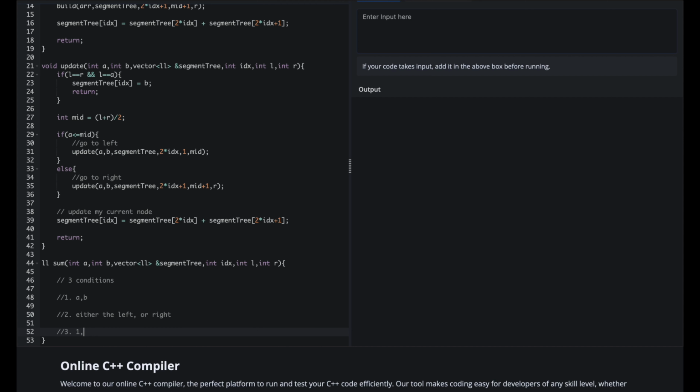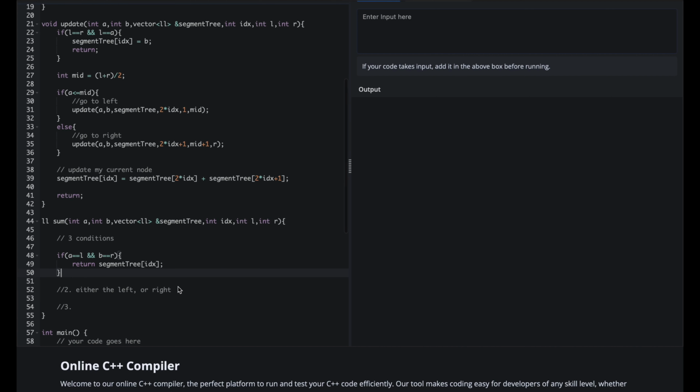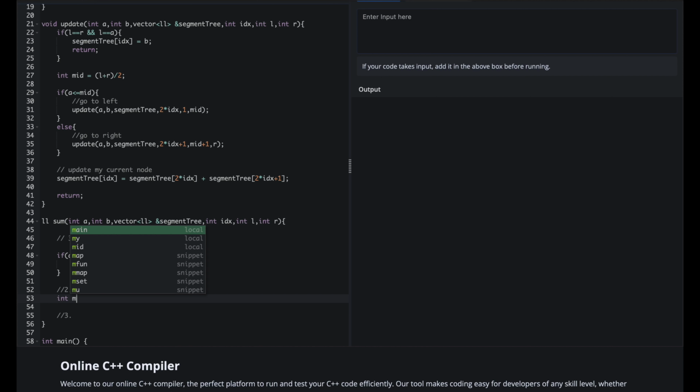Alright, so let me write it. The first condition would be satisfied by how? If A is equal to L and my B is equal to R, then I will just simply return my segment tree index value. Okay, and now for the second one, first I will calculate the mid.